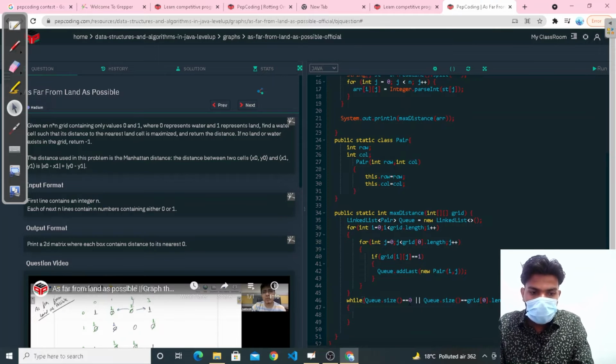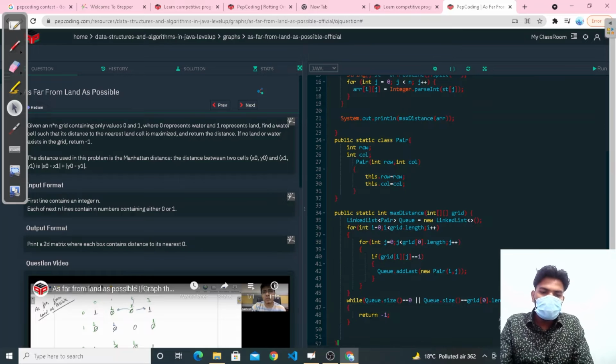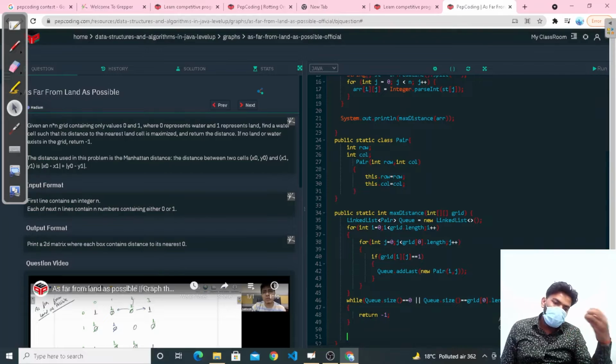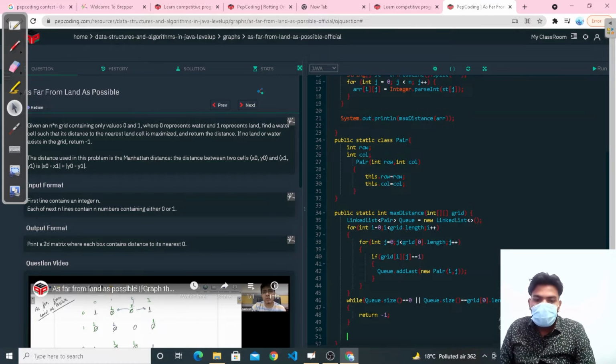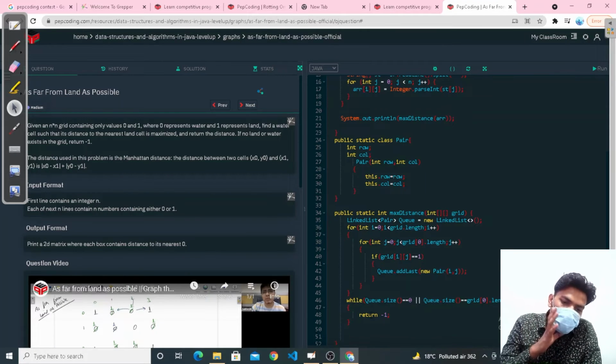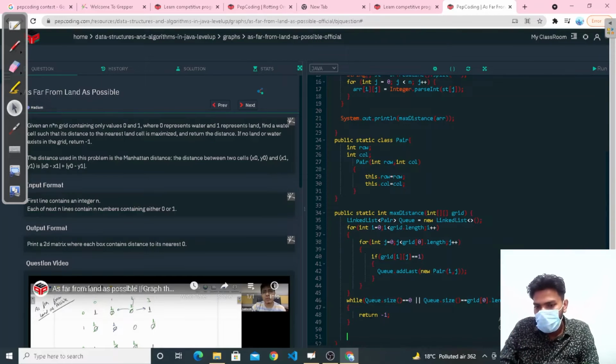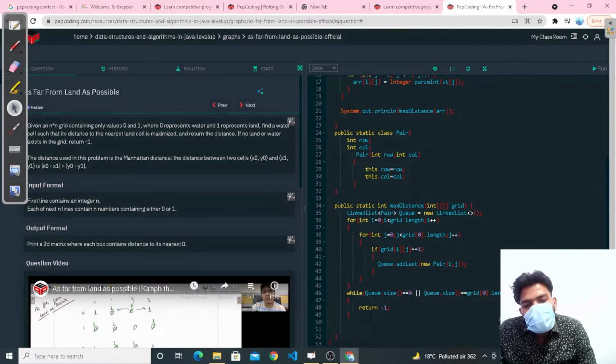It means we got 1 at every position. So these two conditions tell us to stop here and not move forward, because this is our edge case. If Q size is 0, there is no land. If Q size equals grid length multiplied by grid 0 length, everywhere is land and no water is created.